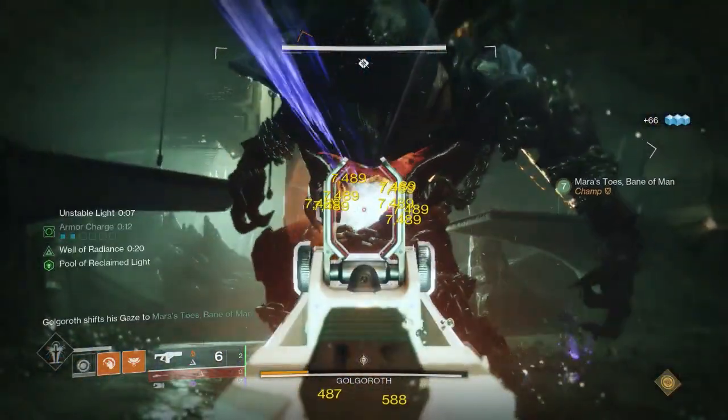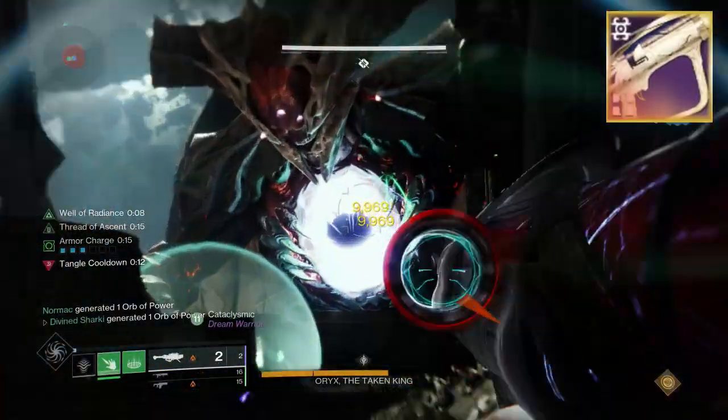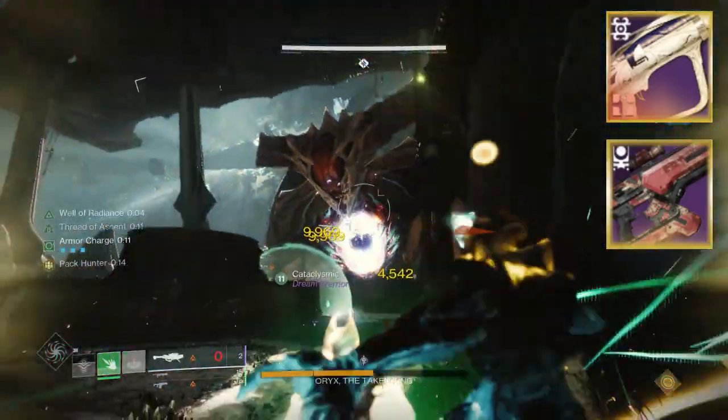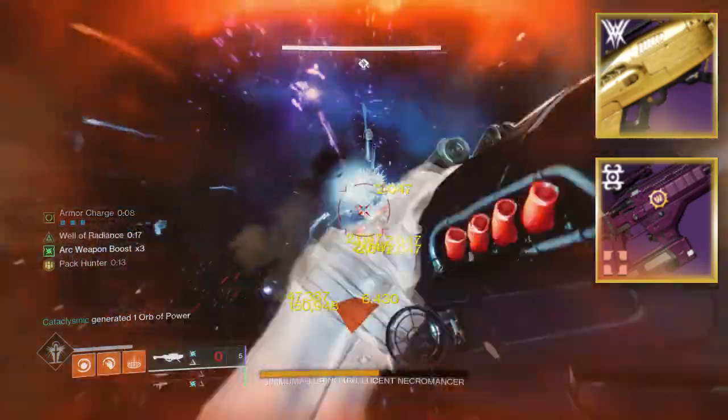I personally like to always match my energy weapon with whatever heavy I'm using. So if I'm using a solar heavy, I'm going to use a solar energy, aka if I'm using an Apex Predator, I'm going to use a Cartesian Coordinate. If I'm using a Hothead, I'm going to use Techeun. That way I can get the most bang for my buck from my surges.